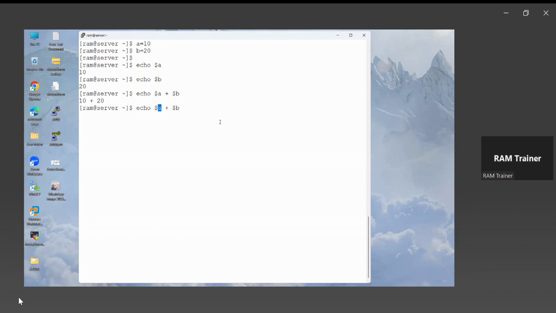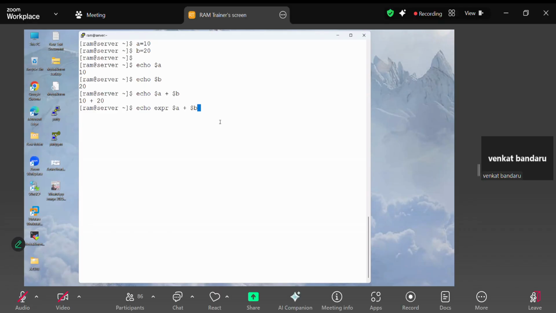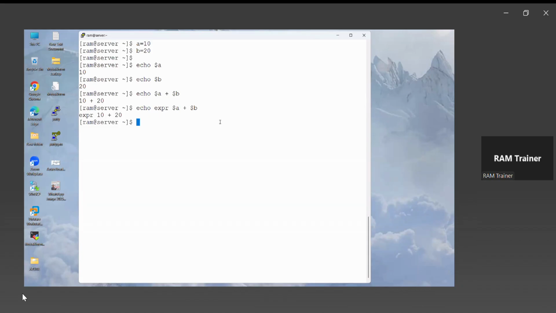So that's why, to calculate arithmetic values, the EXPR keyword is required. Then what is the output now? 30. Again, EXPR 10 plus 20. The system will understand echo is the command and EXPR is also a keyword, so we cannot write the two values together at a time.